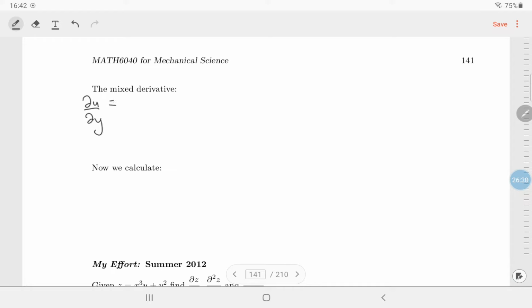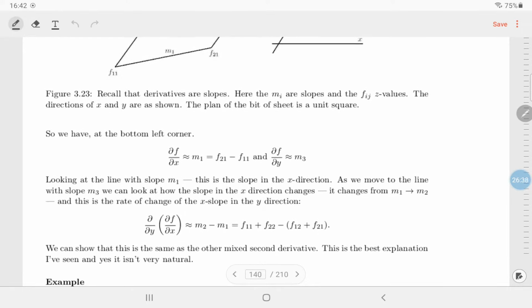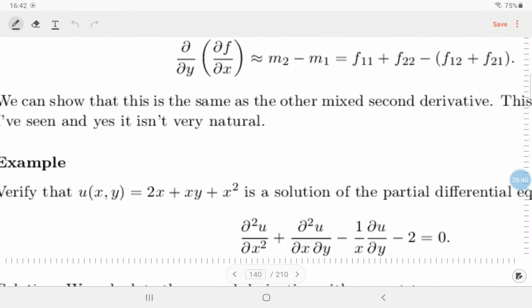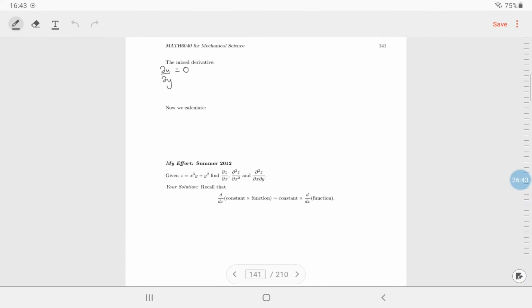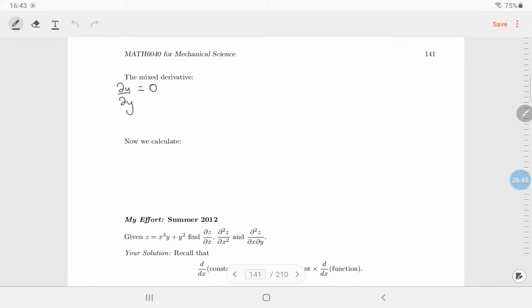So differentiating term by term. Now with respect to y, x is a constant, so 2x is a constant, the derivative of 2x is 0. What am I talking about here? I'm differentiating u. Plus, now I have a constant x times y, so fix the constant x, and the derivative of y with respect to y is 1. Plus the derivative of x squared. Well, with respect to y, x is a constant, so is x squared, so the derivative of x squared is 0. So I get that the derivative of u with respect to y is equal to x, and I think that's one of the things I need.